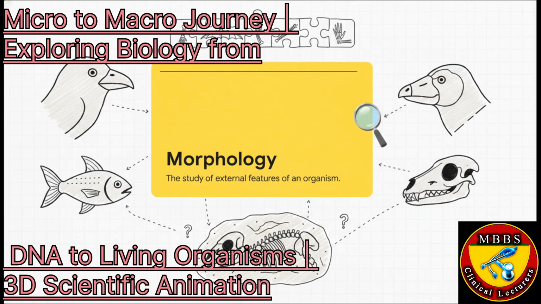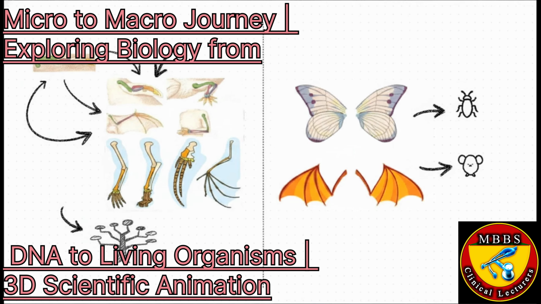And one of the sharpest tools in that taxonomic database is morphology, the study of the external features of an organism. By carefully comparing external forms, shapes, and structural functions, biologists essentially get to act as evolutionary detectives. They're out there uncovering deep genetic relationships that are hidden in plain sight, often between creatures that might seem completely unrelated at first glance. And this brilliantly illustrates the puzzle biologists have to solve.